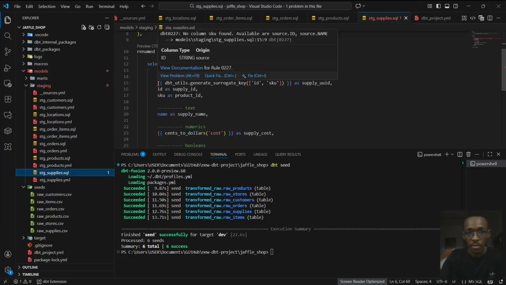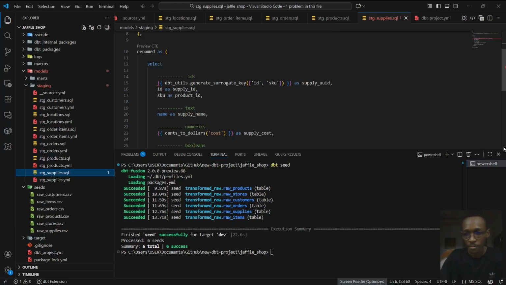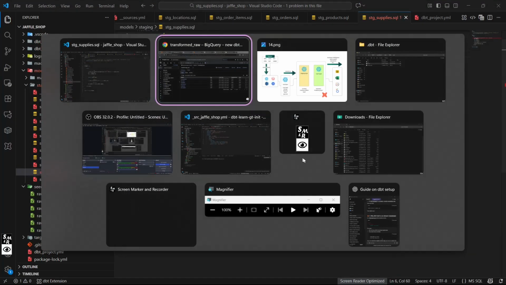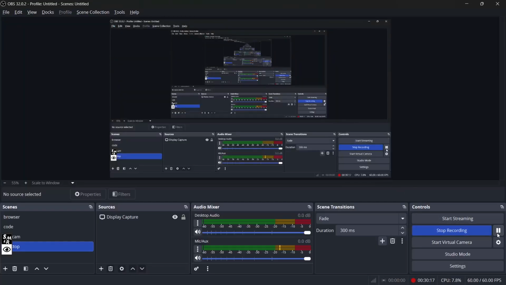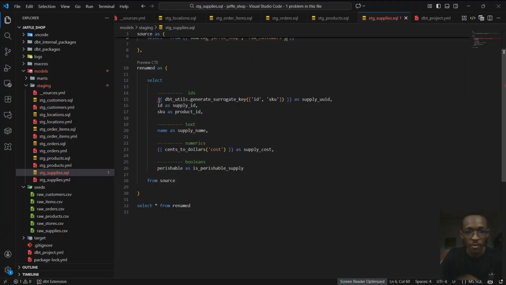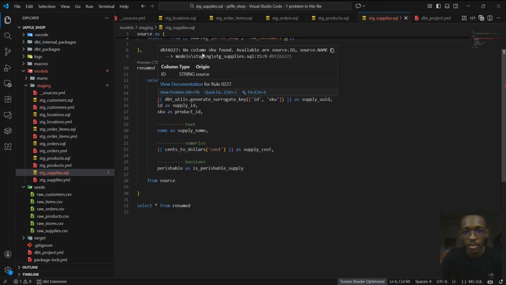What error do we have here? No SKU found. So over here it's showing me an error saying no column SKU found, available as source ID, source name.